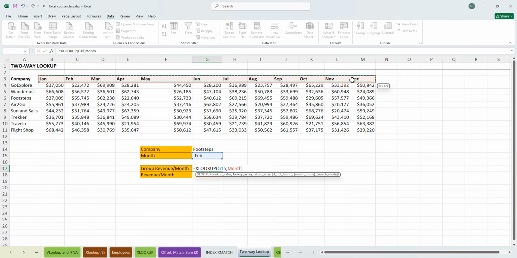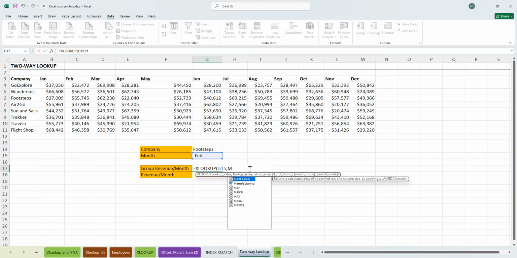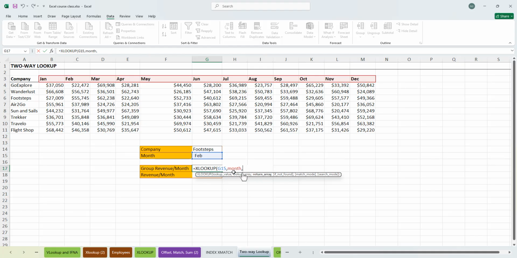So you see it comes up as month. Rather than highlighting that, I can just come here and type month. It understands my defined name. Can you see it? If I type month, it highlights that as my defined name. I taught you how to do that already, so I'm not going back into it. And I want it to return what for me?